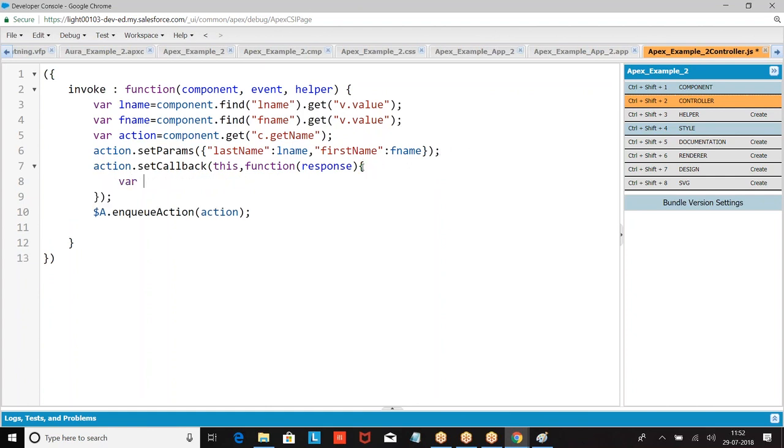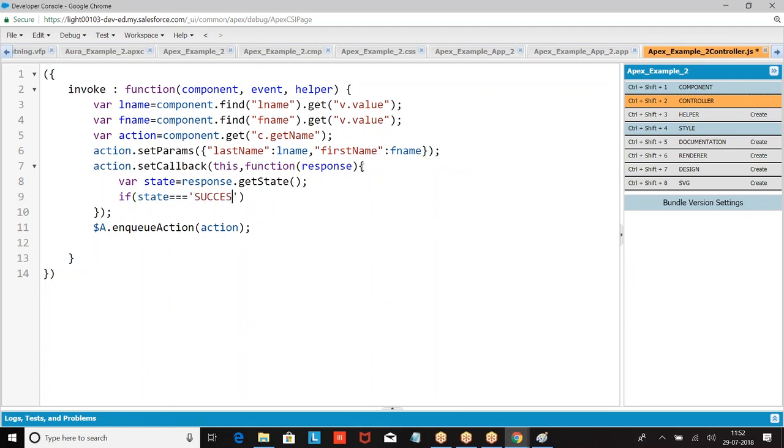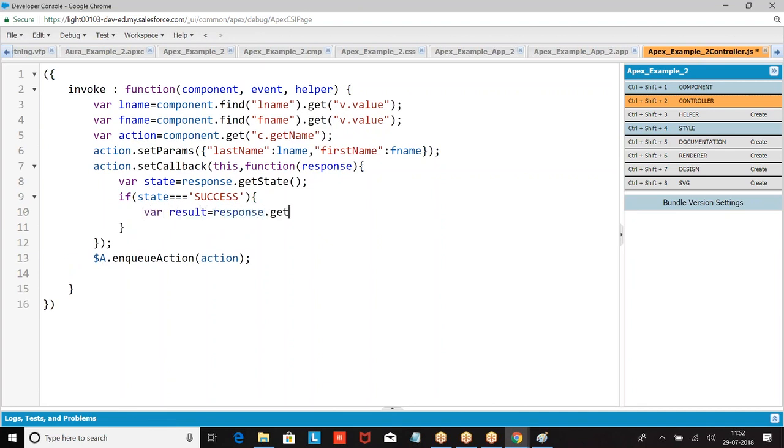In this function, first you are supposed to check the state. If state equal to success, get return value.